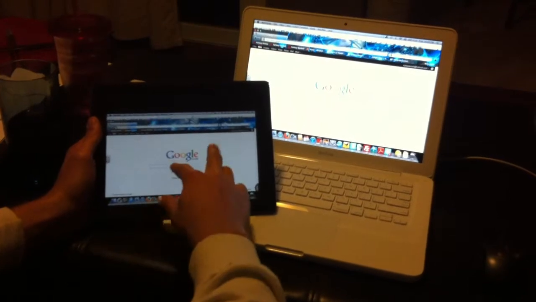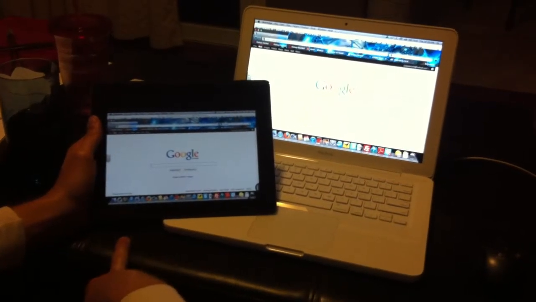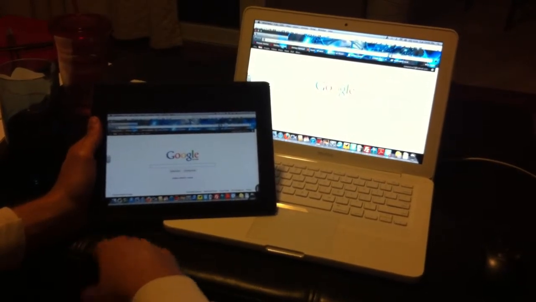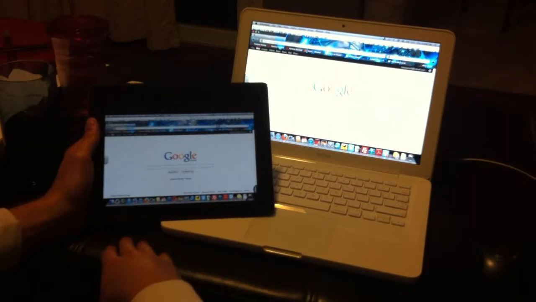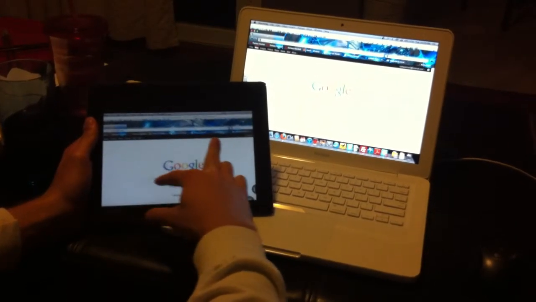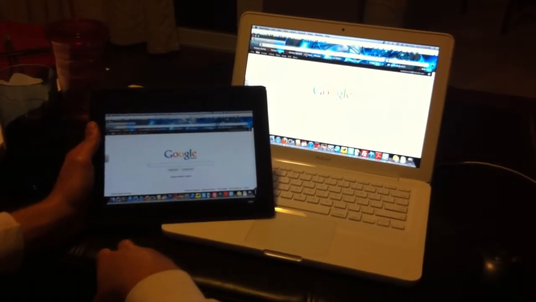So definitely an app to check out in the App Store. Once again, it's Splashtop, and it's the remote desktop app, or the remote desktop whiteboard app, which has a couple extra features in it as well. But like I said, remote desktop's probably all you need. And as I said, hopefully you'll give it a shot.